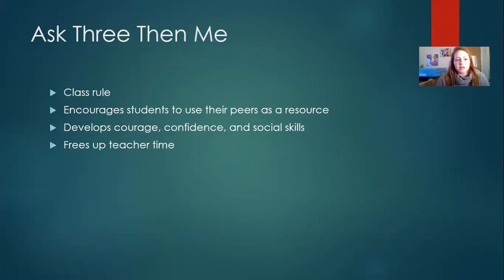And so what this does is it encourages students to use their peers as a resource. It helps develop courage, confidence, and social skills, and it also frees up teacher time, so students aren't constantly up at your desk asking you questions about how to spell a word when the person sitting next to them knows how to spell this word. Something I would say to be careful of is that students might rely too much on their peers and not rely on you as much. You want to make sure that they're receiving the correct information and that they're receiving it from you.